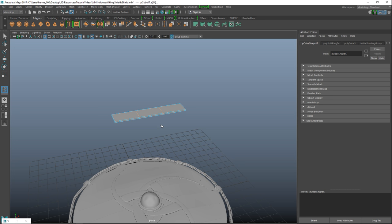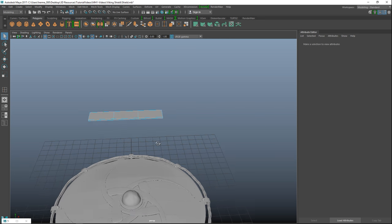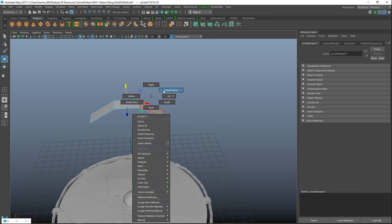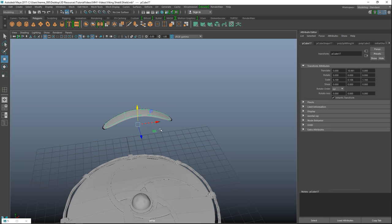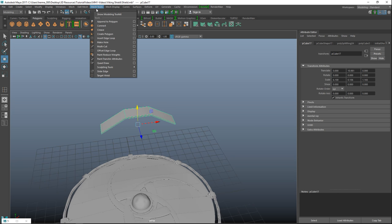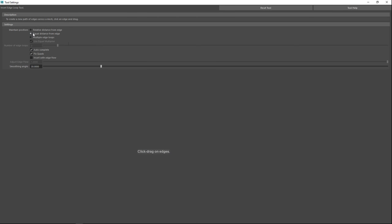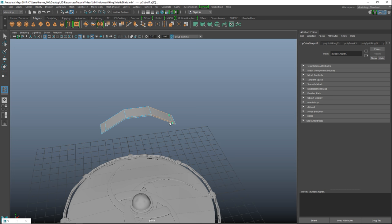And there we go. We can then hit Q on our keyboard, right click, go to face, select these faces, hit W and start to bring that up. And then right click on object mode, hit 3 to preview smooth, 1 to go back. Let's see, we'll go into insert edge loop again, we'll go to manual setting, and we'll put one around there and one around there.